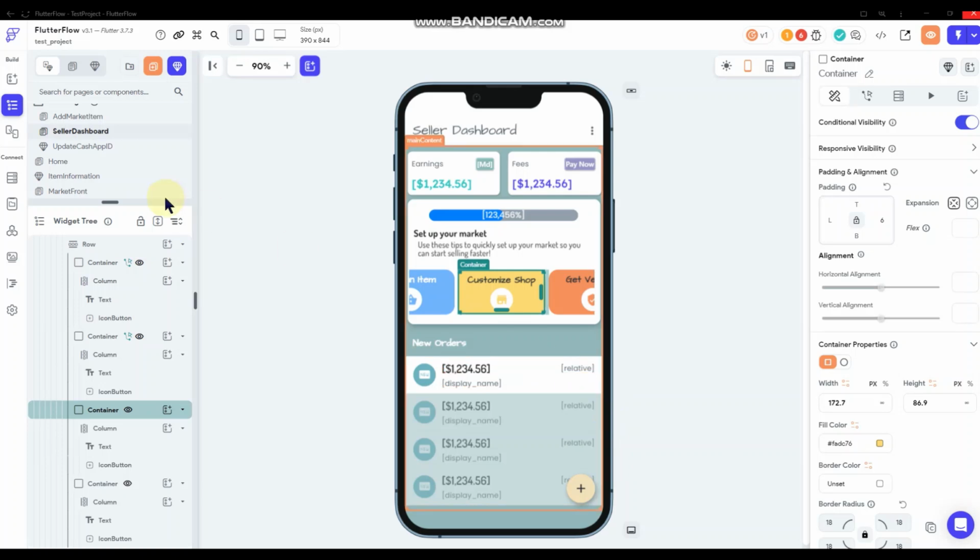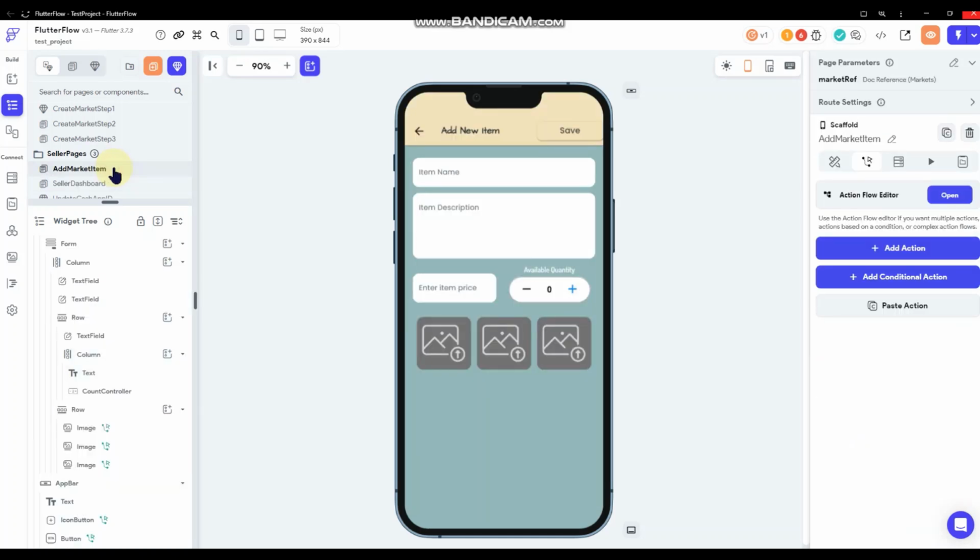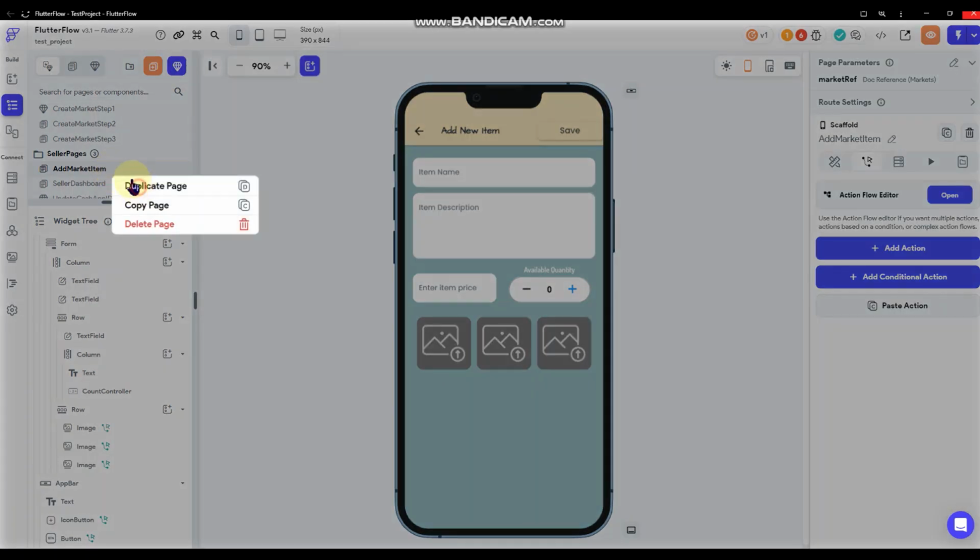So for this one then, I guess we'll just go ahead and create another page. And honestly, I think I'm just going to copy this page and work from there. So I'm just going to duplicate that.